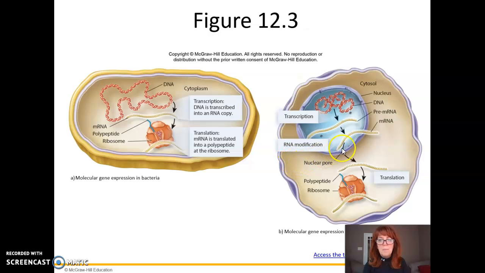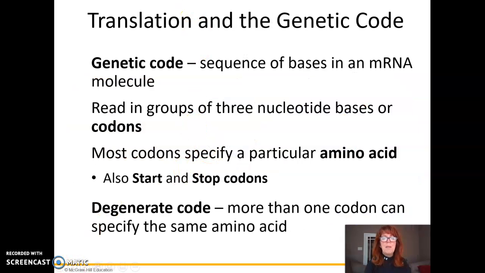The second part is modifying the mRNA, and then we're now going to move on to using that mRNA in the process of translation to make a protein. Now that involves something called the genetic code. Don't mix up the genetic code with the human genome or all of the sequences within your body. The genetic code is how we read mRNA so that we can make proteins. I will show you in the next slide.